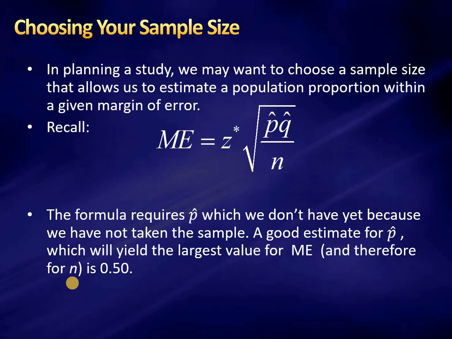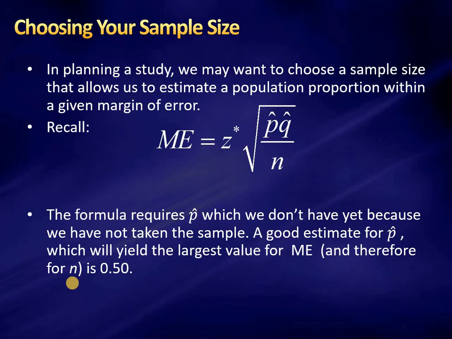Now, this is the one little key piece for those of you who are looking at the homework going, I can do all but. This is the key piece for that. If I'm asking you to find a needed sample size, but they don't give you p, what we have to do is go for the worst case scenario. And so what we use is 0.5, because that will give me the largest sample that I would actually need.